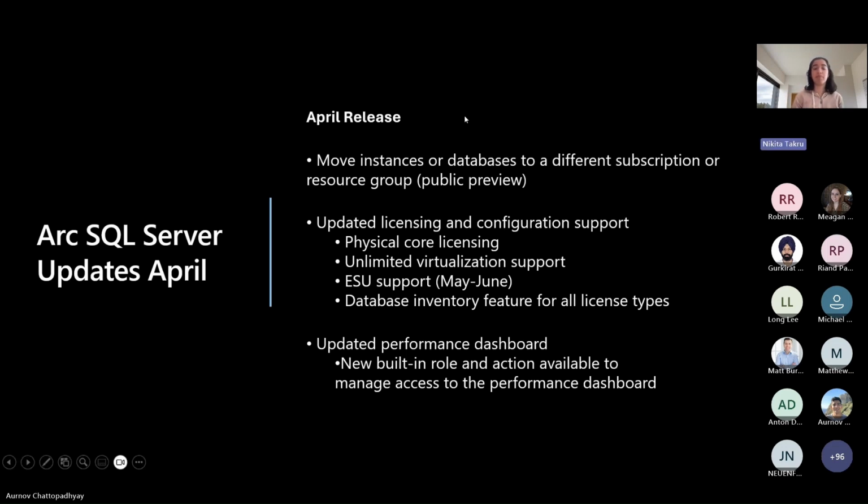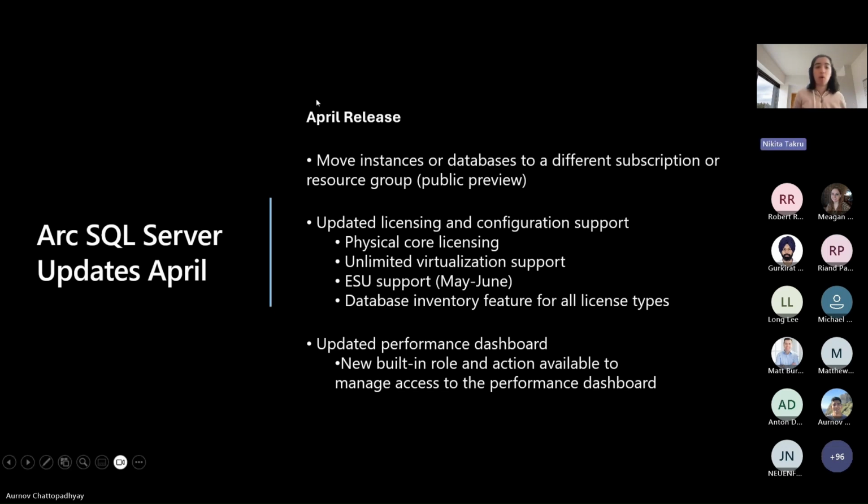And then finally, we've updated the performance dashboards as well. So now we have a new built-in role and action that's available to manage access to the performance dashboard. And for the performance dashboard, if you haven't tried it out already, I would highly encourage you to check it out. Just go into the Azure portal in your Azure Arc-enabled SQL Server resource, and then go ahead and hit the monitoring section for performance dashboards, and you'll be able to see different telemetry and information about your CPU utilization, so on and so forth, and even create custom charts. So definitely do try that out.